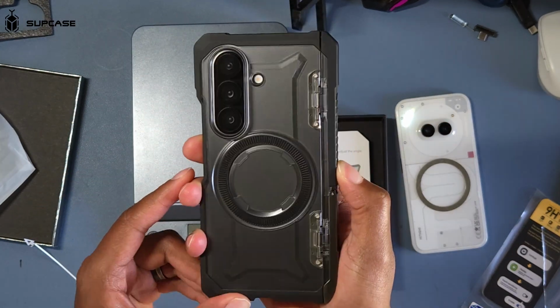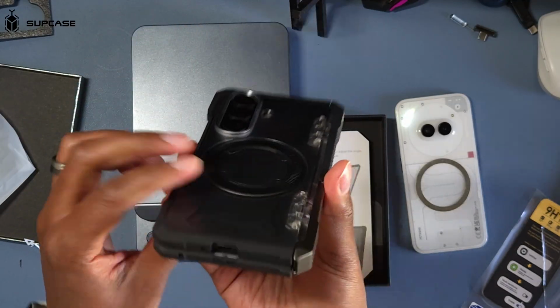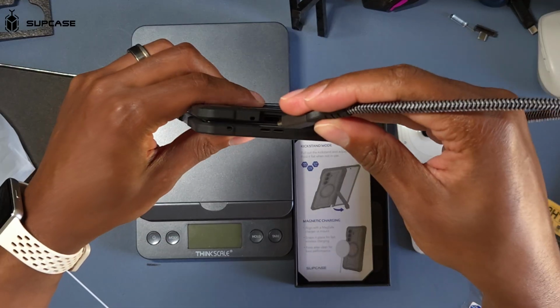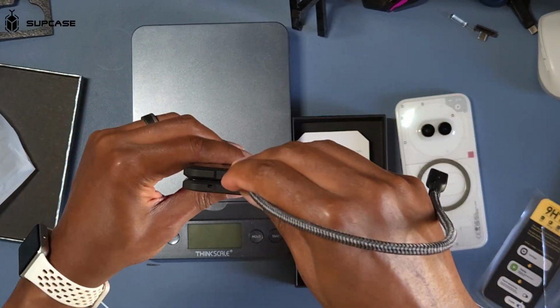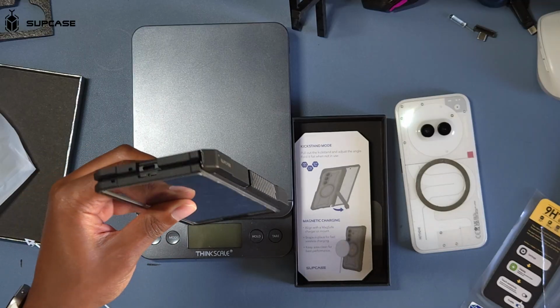This is how it looks from the back. You see the camera cutout. It has a lip for the camera so that when you put it on the table, you don't damage your cameras. And then this is the bottom. Your cutouts for your port are also good. Just showing this cord, this is a thicker cord, but even plugging it in, I have no issues with it actually fitting and working. So the cutouts are really good for that.